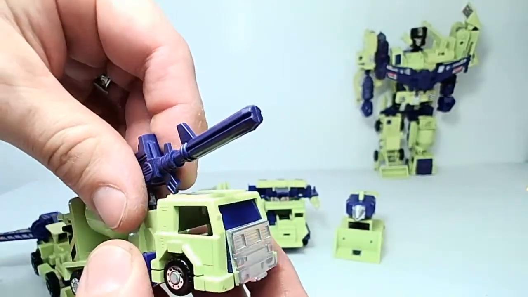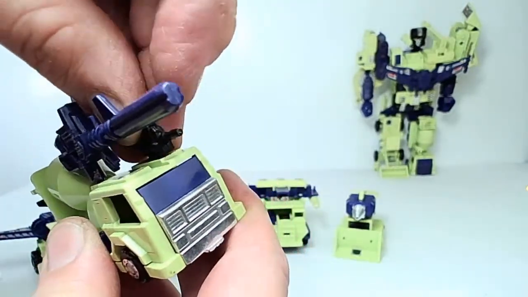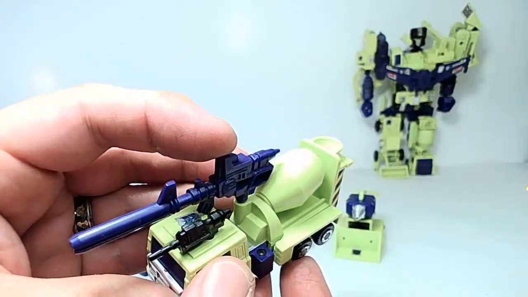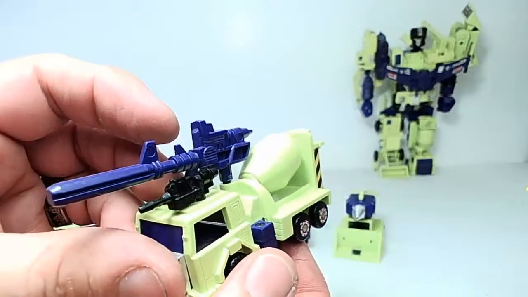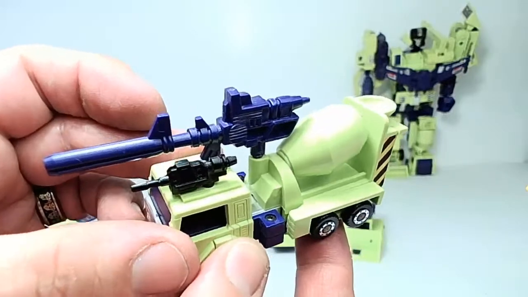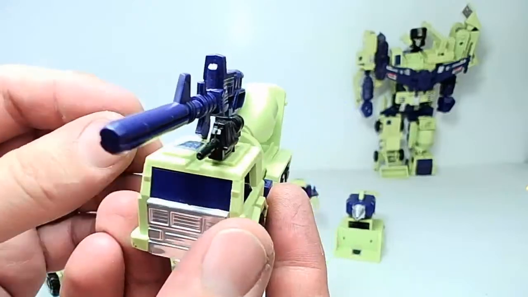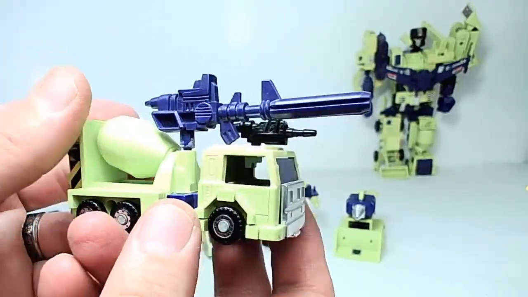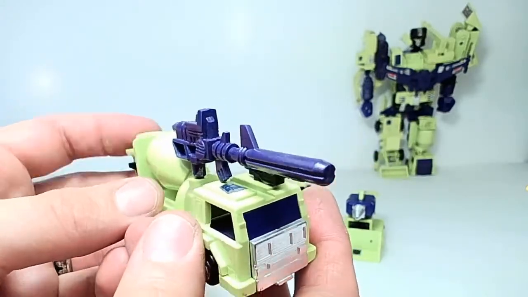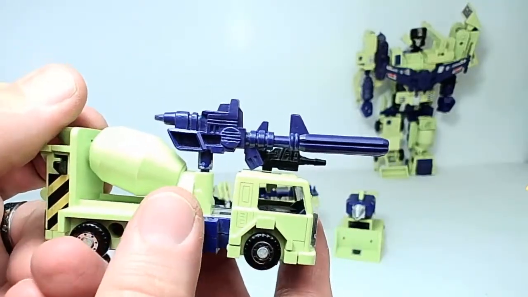Also, unlike a lot of the other Constructicons, he has a hole where you can put the pistol. And I wish that more of them had that. That's a nice feature, being able to add the hand weapons in vehicle mode. Now, that's something that you get all the time these days, but for one of these small-scale figures, that's a nice touch. So his attack mode is very, very simple. It's a cement mixer with a gun, but it's a big gun, and it also has a laser pistol on the roof. So that's pretty good.